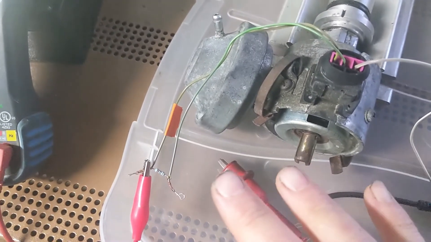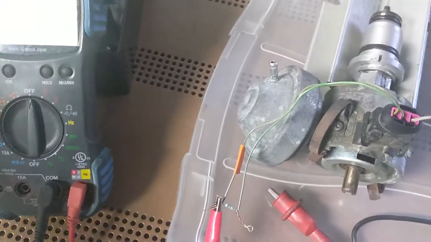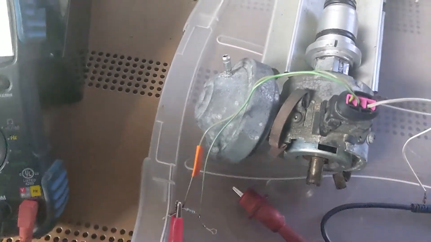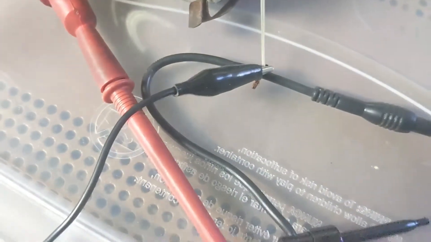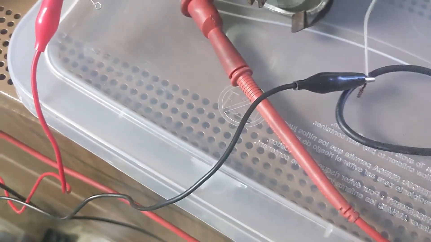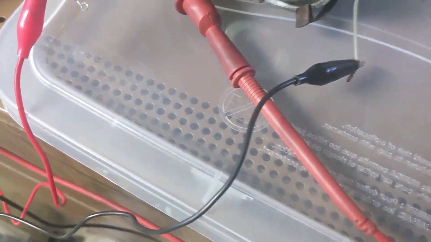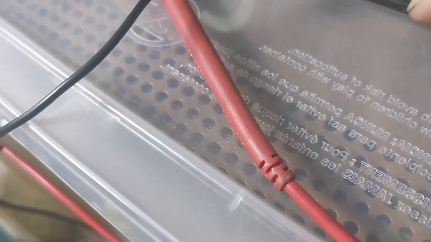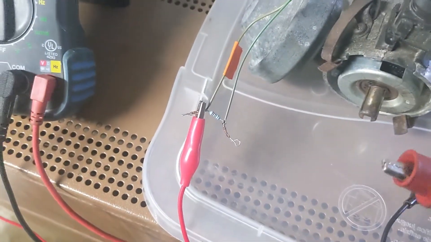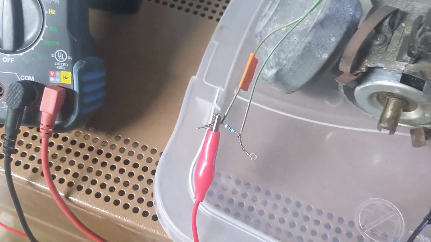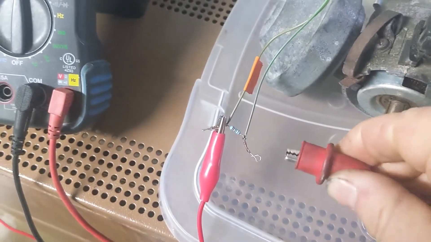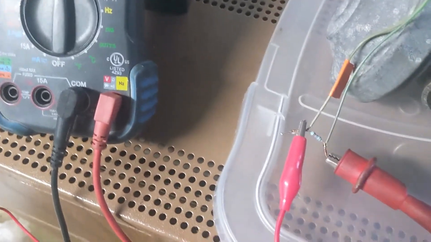So here, we'll look at the distributor side first. We connect our positive supply to what would normally be the green wire, and we're going to connect our negative to what would normally be the black wire. In this case, it's not black, but use your imagination. I'm then going to grab the negative probe from my multimeter and connect that to the negative lead. And then I'm going to grab the positive from my multimeter and connect it to the signal return from the Hall sensor.